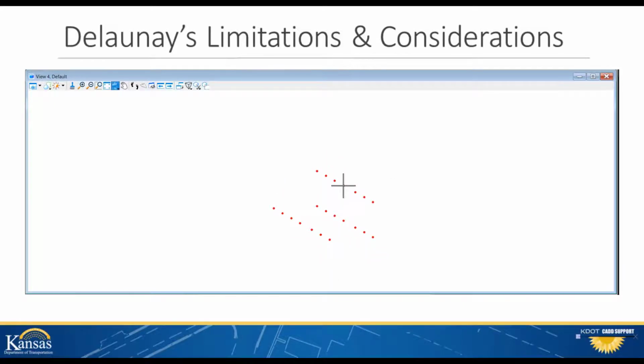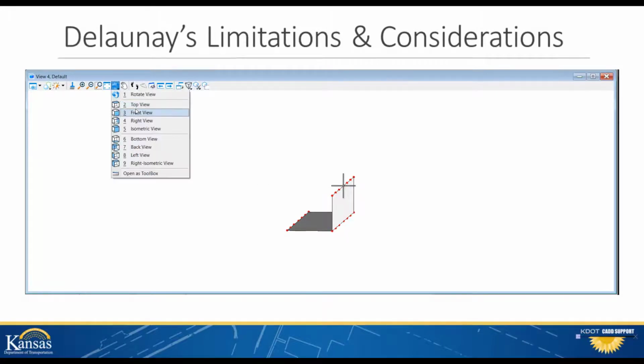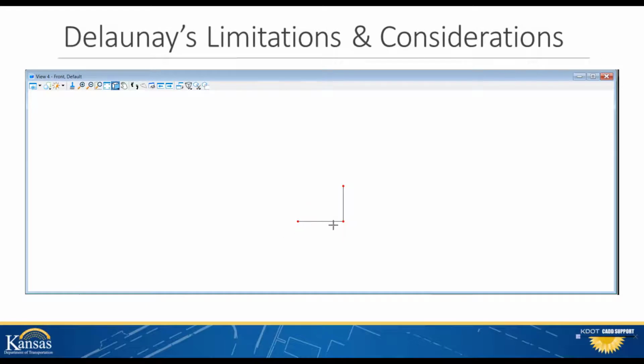Here we have a set of points. These points represent a floor and a wall. As you can see, the wall is perfectly vertical with respect to the floor, and we have points that are aligned to match this vertical face. When you have a data set like this, the final triangulation will never result in an accurate representation of your surface, and inaccurate results will most likely be inconsistent between various applications.